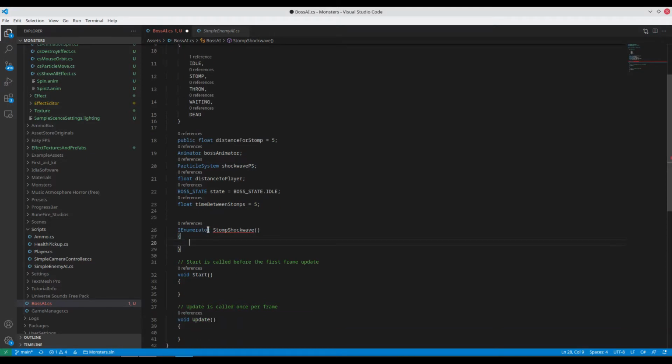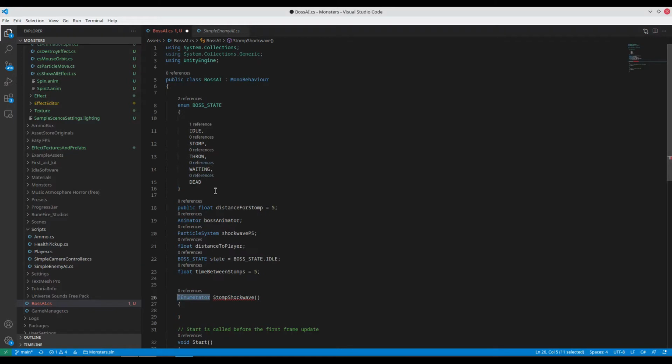And the reason why it's an enumerator is if you think about the jump animation, you don't want to play the shockwave at the same time that the jump starts. So you jump up in the air, and as you're coming down, at that point the shockwave should kick in. So there is a bit of a time delay in between the animation starting and the shockwave triggering. Now you could do this with an animation event, but I'm not going to do that. I'm just going to do it via code using the yield method, which just allows you to pause.